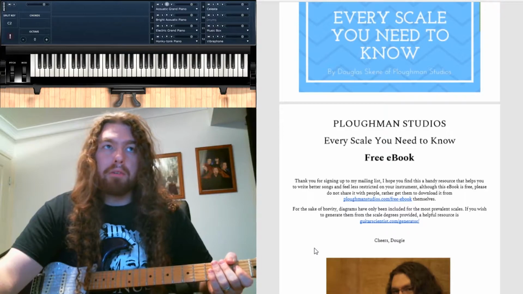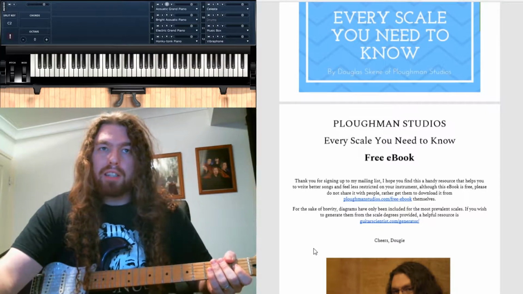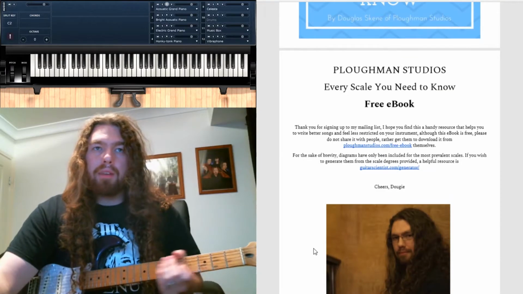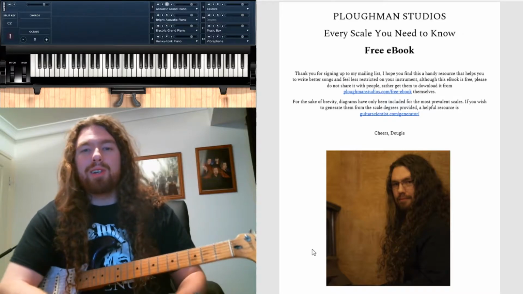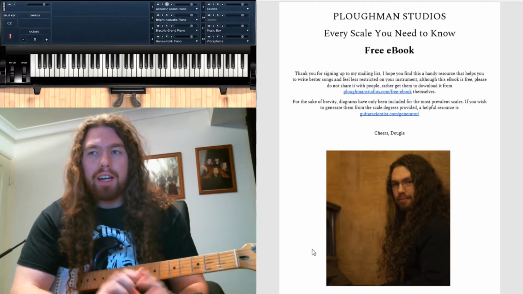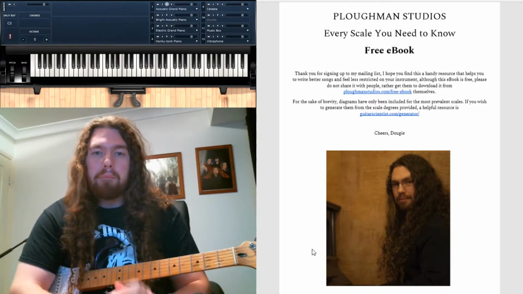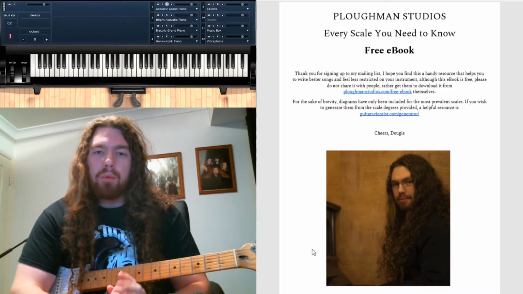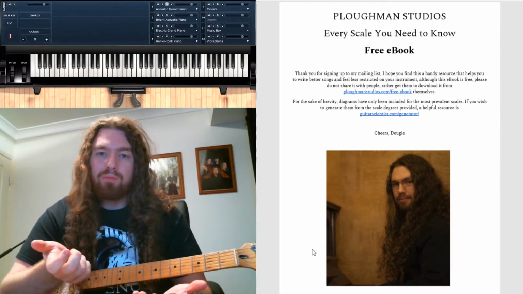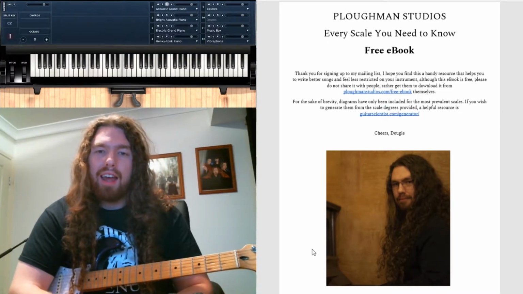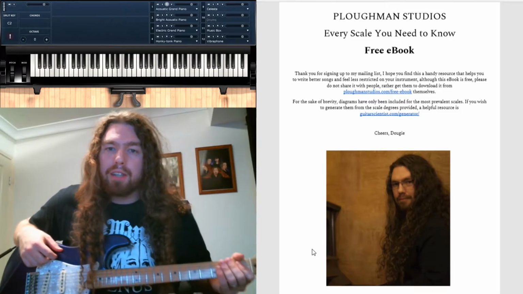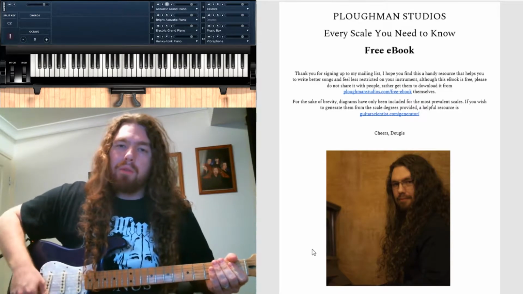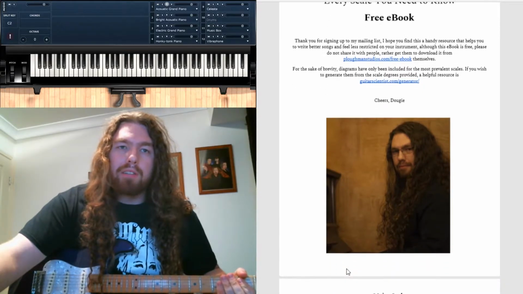So pretty simple book. It's only about 17 pages, so it's something you can print out and have with you. Now, for the purpose of not making this book way long and killing too many trees when you go to print it out, I haven't included guitar charts for every single scale, but the most prevalent ones and the ones that you'll see in jazz, rock, pop, all the ones you really need, even to quite harmonically adventurous music, I've included in here. And I've given you a resource here as well, guitarscientist.com, for generating some other scales that I haven't provided. So with the document and with that site, you should be covered. But I'll take you quickly through.